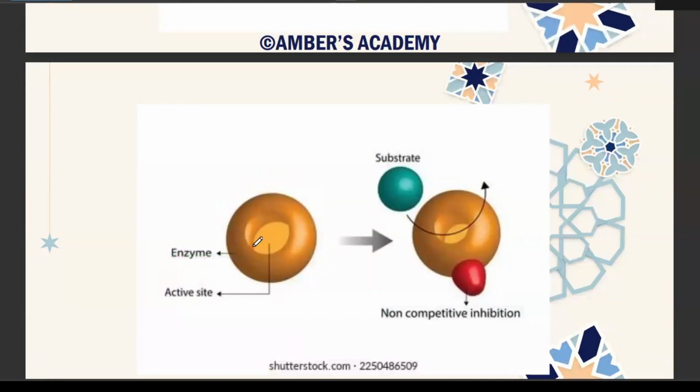Okay, this is your enzyme, this is your proper active site, this is the substrate, but the non-competitive inhibitor is bound to the enzyme in such a way that it's not bound on the active site, it is bound on an allosteric site. So if it binds with the allosteric site, it will distort the shape of the enzyme, and your enzyme will eventually deform or be disrupted. And if it is disrupted, then it cannot be reversed, right? Because once you lose the shape of the enzyme, you cannot reverse it. So this is a non-reversible process, because you lose the shape of the enzyme if a non-competitive inhibitor binds with the allosteric site. Make sense?